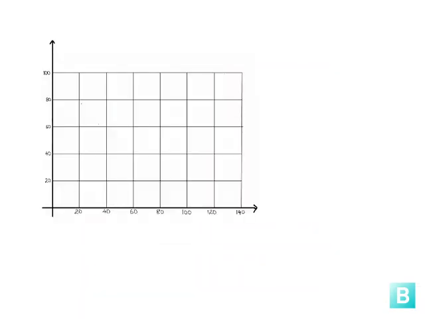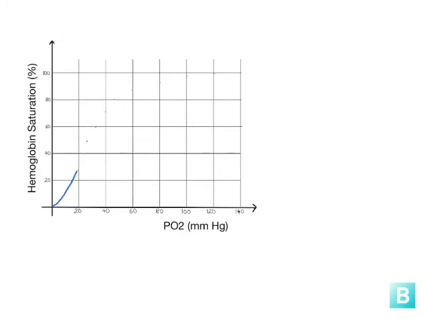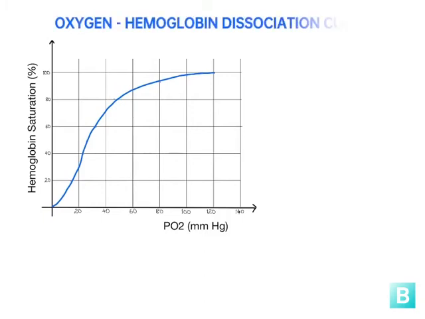Now when we plot this relationship of partial pressure of oxygen and percentage of hemoglobin bound to oxygen, which is known as the percentage saturation of hemoglobin, we will find that the percentage saturation of hemoglobin progressively increases as the partial pressure of oxygen increases. This is known as the oxygen hemoglobin dissociation curve. If we trace the partial pressure of about 25 millimeters of mercury, we find the hemoglobin to be 50% saturated at this point, and this is known as the P50 value of hemoglobin. Similarly, at a partial pressure of about 100 millimeters of mercury, hemoglobin is 97% saturated.